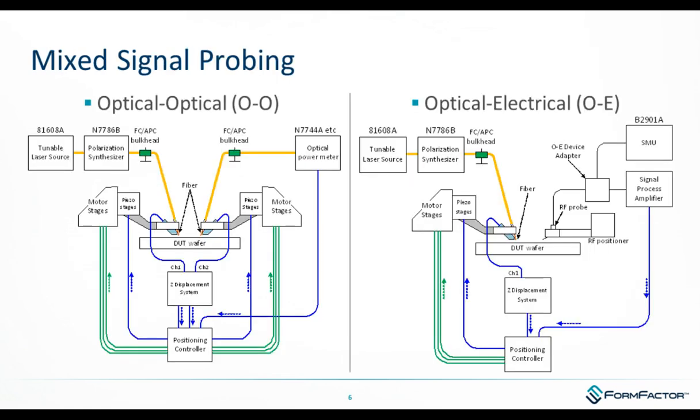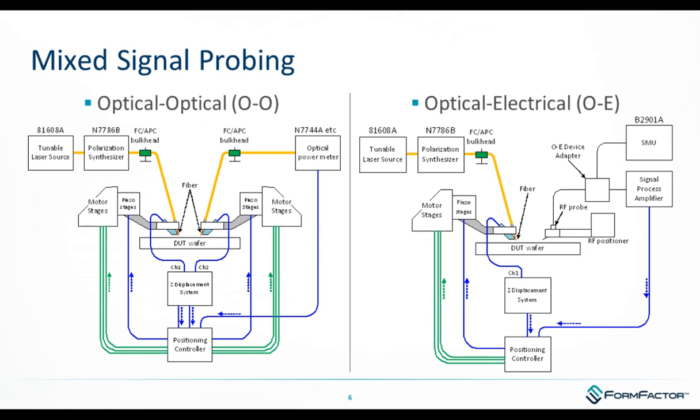This slide shows the difference in the alignment setup between an optical to optical measurement as compared to an optical to electrical. In both cases, you have the tunable laser source where the light begins, and then that is manipulated through the polarization synthesizer to set the polarization state at the work surface, or going into the input side. That gets routed through the fiber down to the DUT, and in the optical side, the light comes out the other grating coupler on the other side back into another fiber on the output, and then gets converted to an electrical signal in the optical power meter, which feeds the real-time positioning loop for the optical alignment.